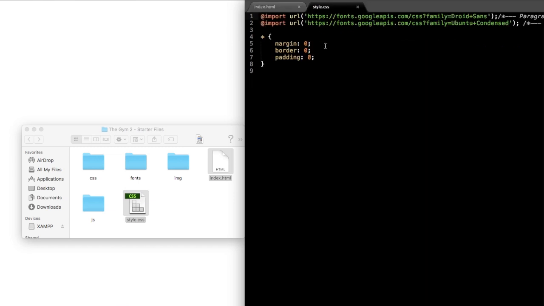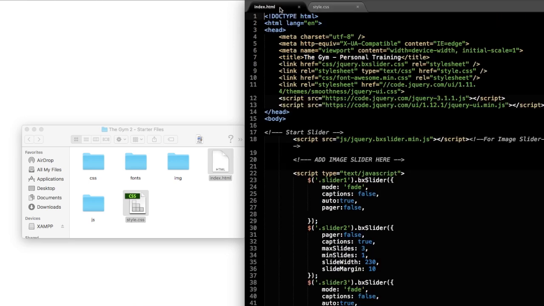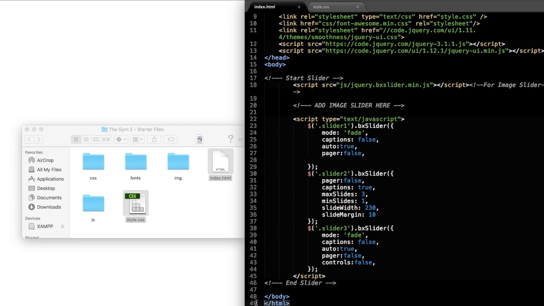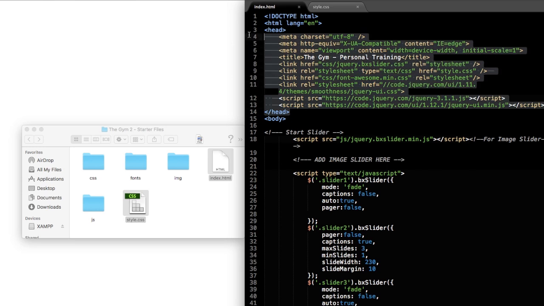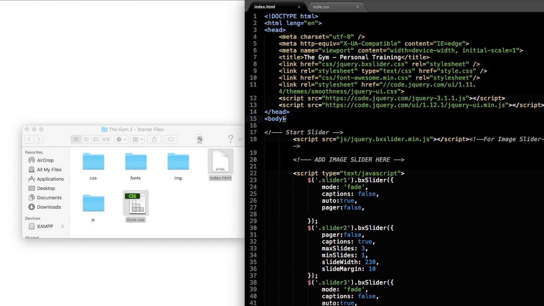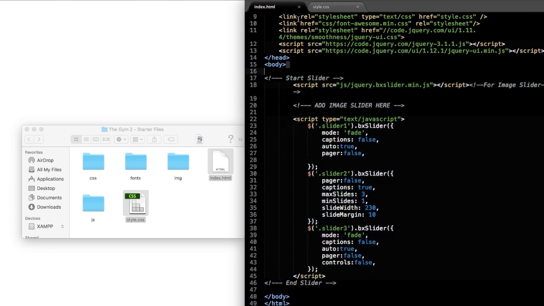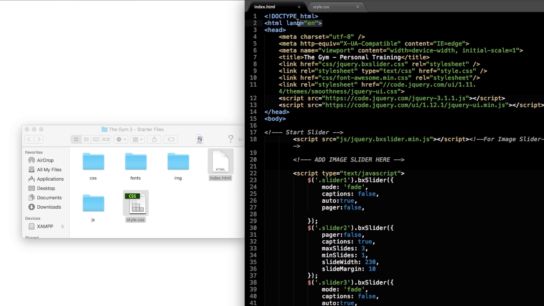Okay, so later on when we get started with the CSS, we'll go over the content that's included in style.css for us, but let's start from the top of our document here and get to know the HTML. So at the very top, which spans the whole website, we have the HTML tag itself with doctype HTML. Then underneath the language tag, we have our head section, and then the body section. So the body section is where we're going to put all of the content for the website, but the head section underneath the language tag here is where we tell the web browser how we want the website to display and reference all the necessary files.